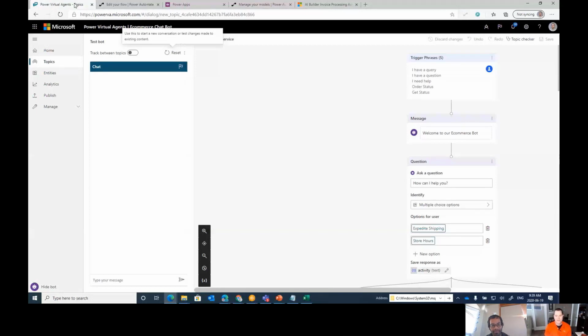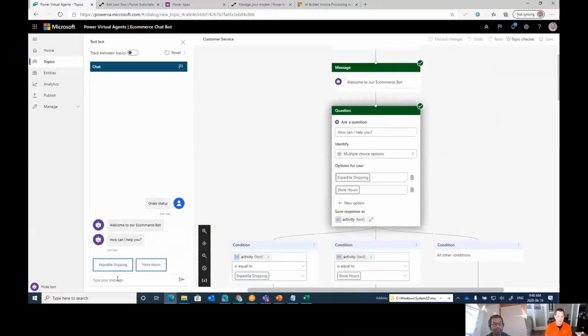So what we have here is the chatbot experience. Now, this is a different chatbot than I showed you before with ServiceNow. In this case, I'm just going to trigger it by typing in order status. Naturally, we don't have this user in Azure Active Directory, but we're going to want to do some level of validation of who they are once we get through this next question.